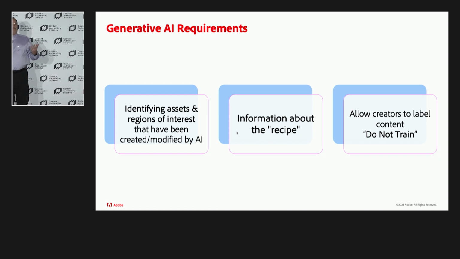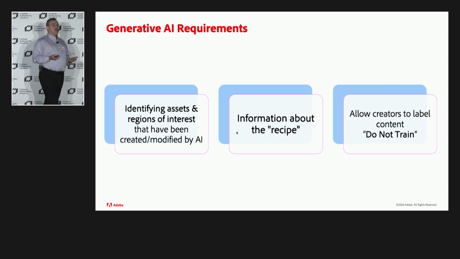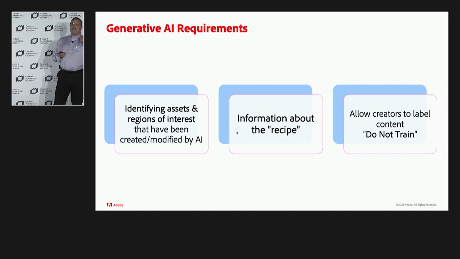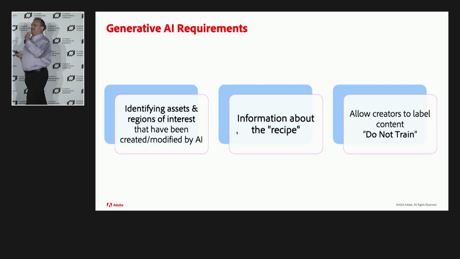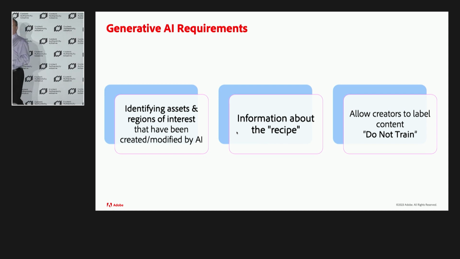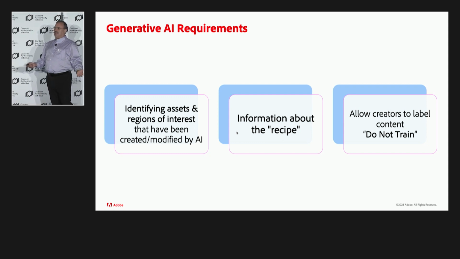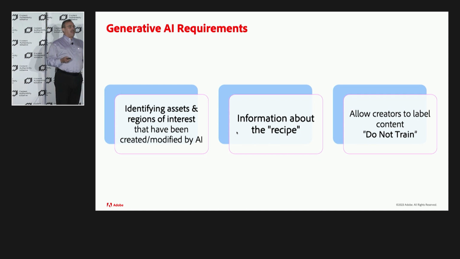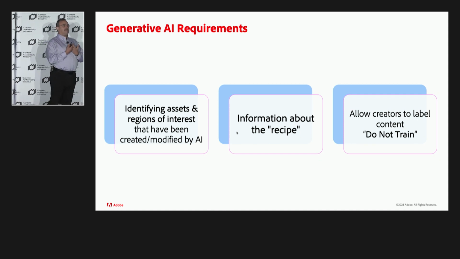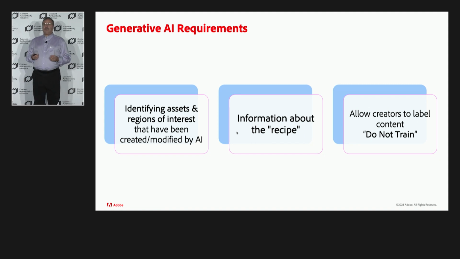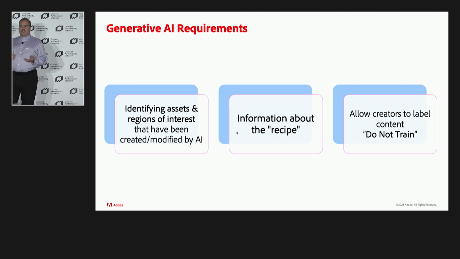So the recipe in a generative AI scenario, that's the prompt you use. If you provided a sample image, like do it in this style, you should be able to provide that image. If you use seed values or any sort of other thing that helped your generative AI produce the result, that's the recipe. And we'd love that recipe information to be carried along with the asset as well. Very important in the creation process.